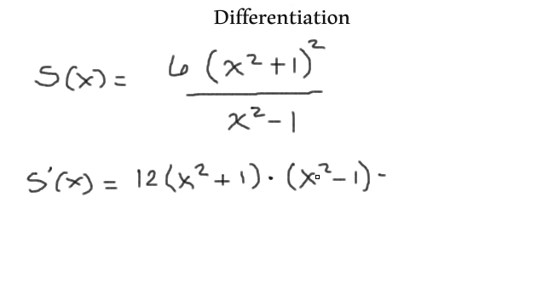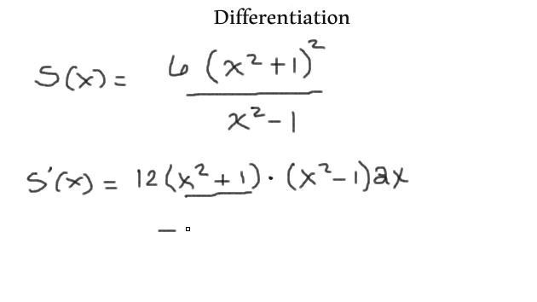Okay, I see a mistake I might have made, or something I forgot to do. We need to take the derivative of what's in parentheses here. Okay, so we don't want to forget that. I went ahead and rewrote the bottom right here, but we need to take the derivative of what's inside, and the derivative of x squared plus 1 is going to be 2x, because the derivative of x squared is 2x. And I'm going to write that right here. So 2x. I'm going to squeeze it in right there. Alright, minus, I'm going to have to continue this down here.